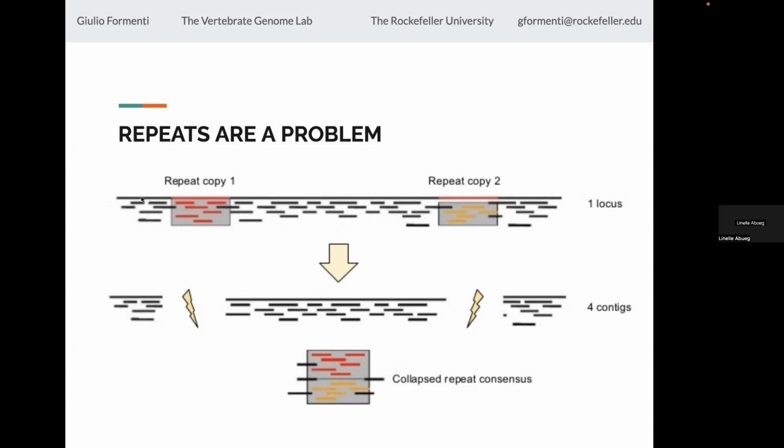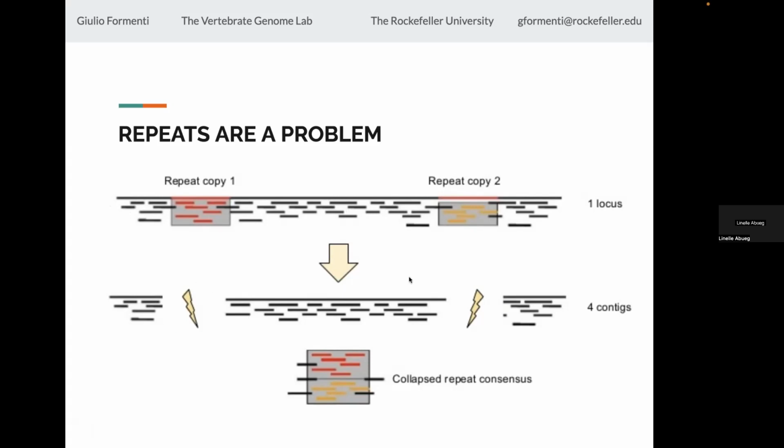So imagine this is the original sequence, now the black line, and the red here is a repeat copy, which means that essentially the same sequence is repeated exactly twice in the genome. So you have one here and one there. These are the sequencing reads. So you can see that the sequencing reads essentially do not span the repeats. None of them is really spanning from one end of the repeat copy to the other end. So you don't know how to really reconstruct the original sequence.